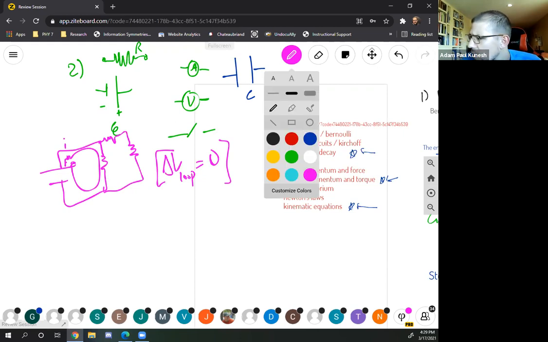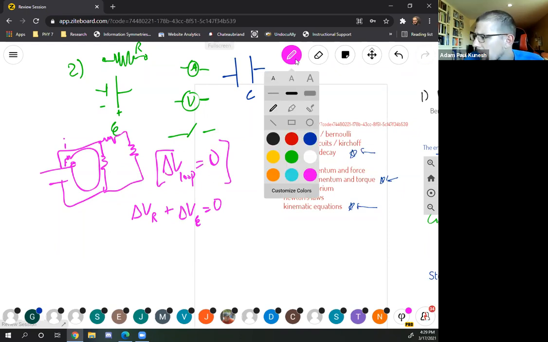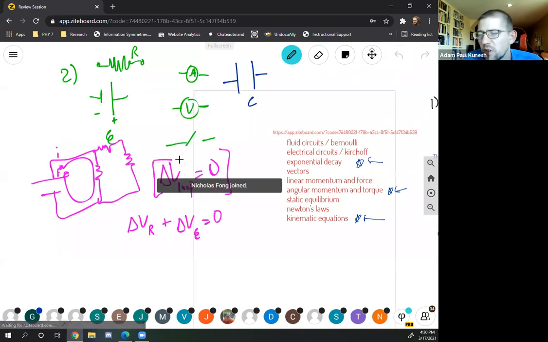So in the context of this little pink loop, that would mean that the change in voltage across the resistor, that's the first thing I hit on my path, plus the change of voltage across my battery is zero. Nice. Okay, so that's the first Kirchhoff law. I can imagine doing that for any of the loops of my circuit. Usually you want to start your loop with a battery. You don't have to, but usually that's convenient to do.